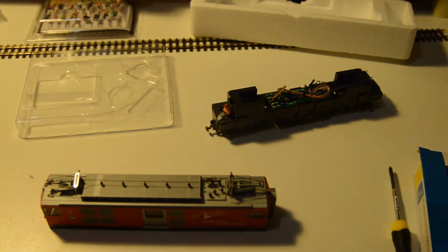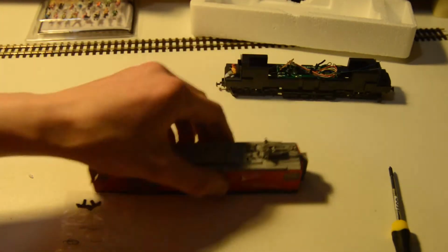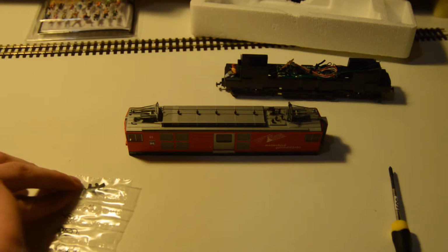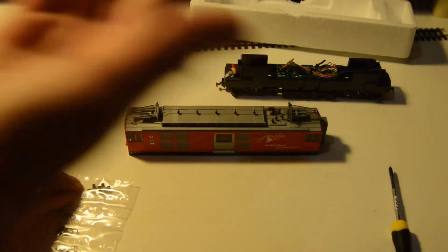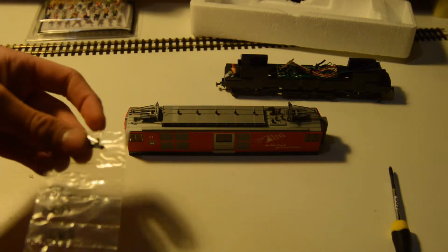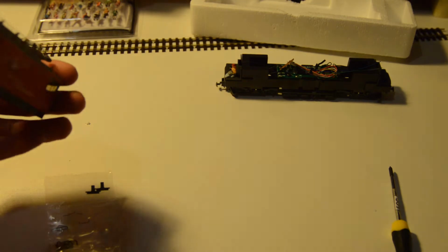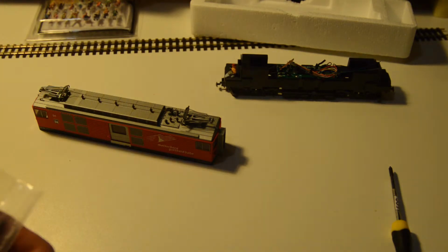We'll now move our attention to the body here, and as you've seen, I've talked about, we've got some of those fantastic miniature accessories. So what we've got here is some of the pneumatic brake hoses which run between the coach and the locomotive. We've got some handlebars, or handles, whatever you want to call them, that just go in the body. We've got some couplings which you can refit if you're not planning on having anything connected to one end. And there is a nice gangway on one side, which is probably the direction you're supposed to put it in, but there's also things like emergency stop things, and that sort of thing.